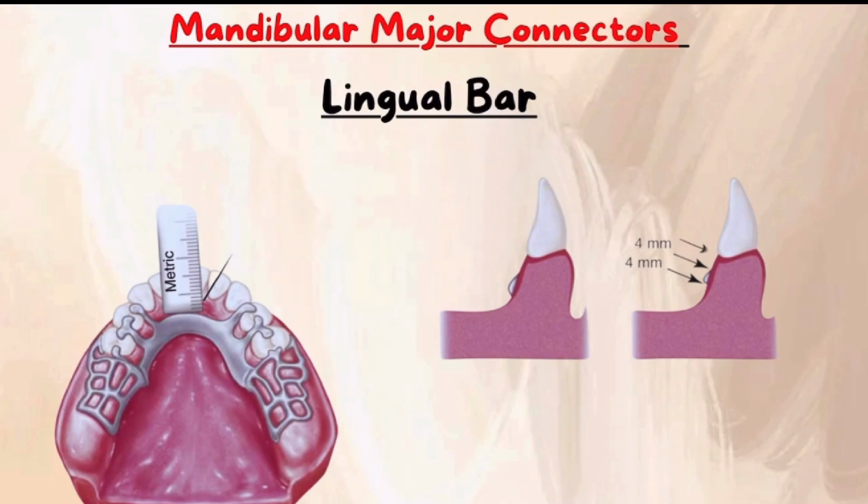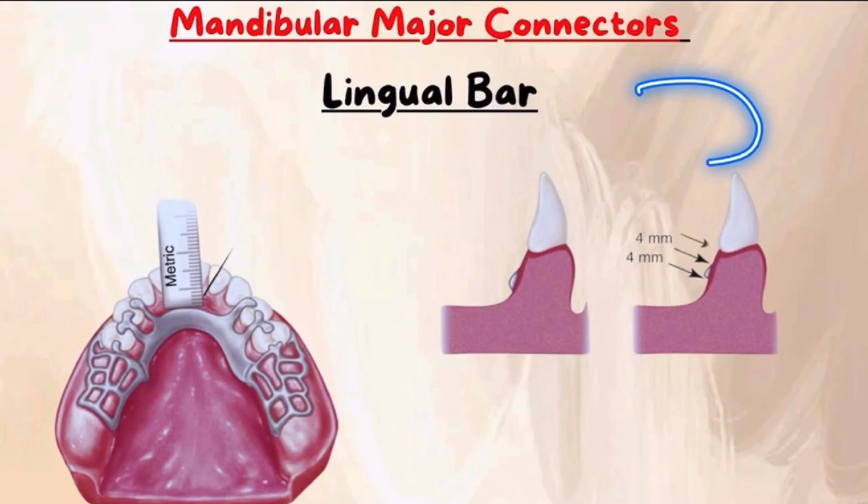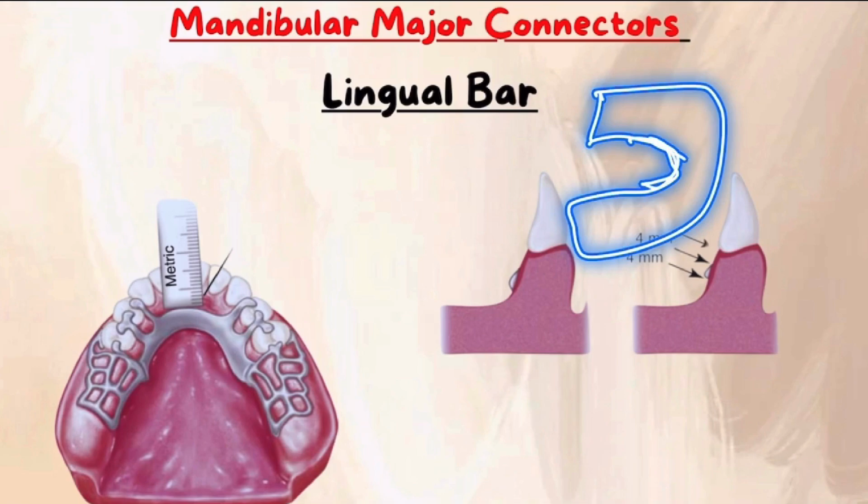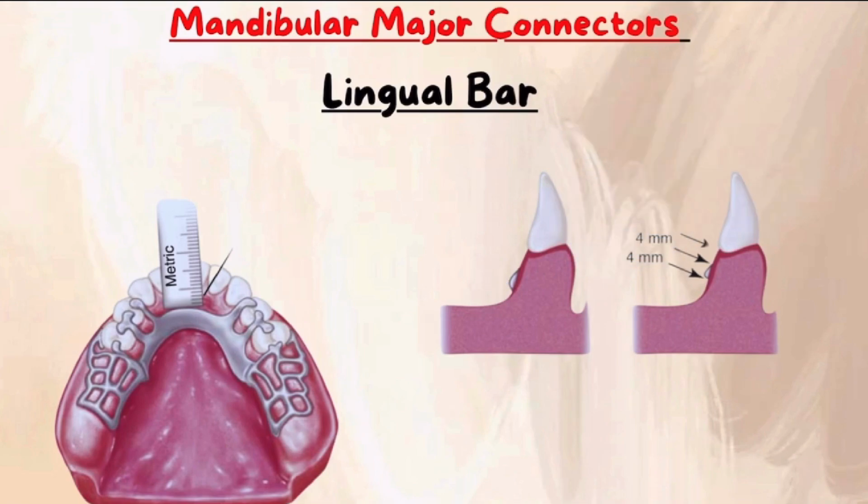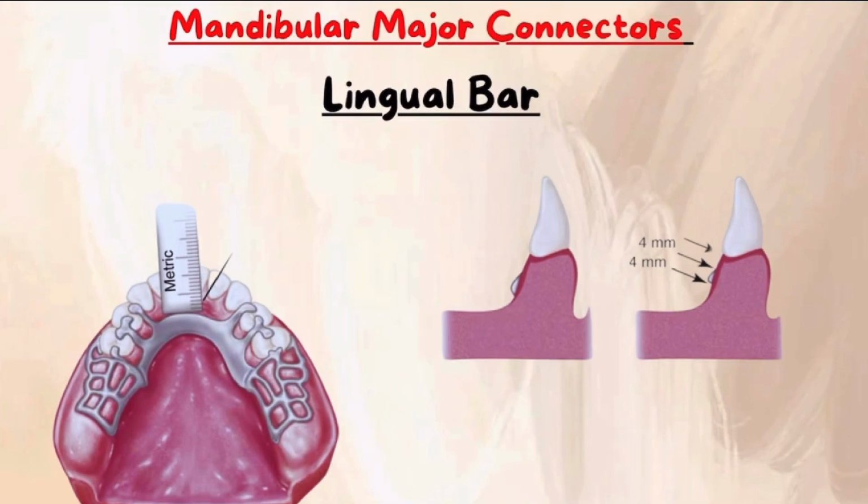Let us see the impression tray method. In this method, an impression tray is used. The impression tray should be at least 3 mm short of the floor of the mouth. This is the lingual border of the impression tray, and it should be at least 3 mm short of the elevated floor of the mouth. Impression material is placed in the tray and the patient is instructed to touch their lips with the tongue so that the floor of the mouth is in the elevated position. Once the impression is taken, the inferior border of the planned major connector can be located based on the lingual sulcus on the cast. There is also patient discomfort, and it cannot be used where tori are present.